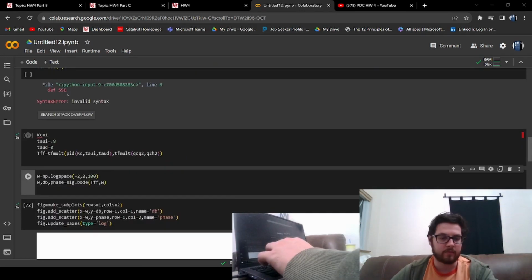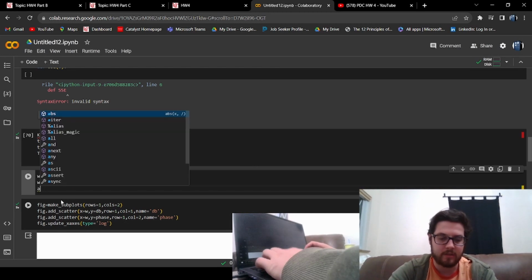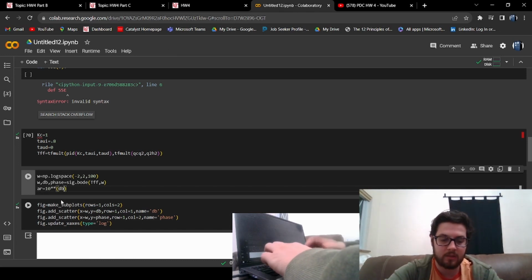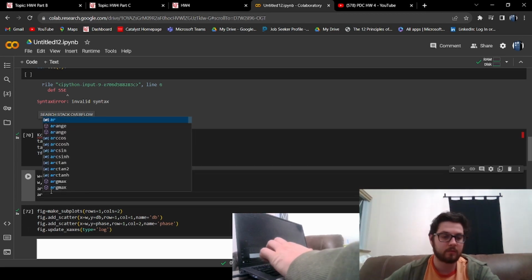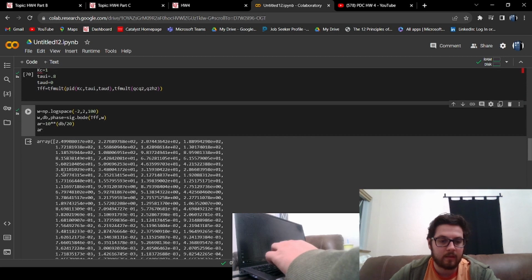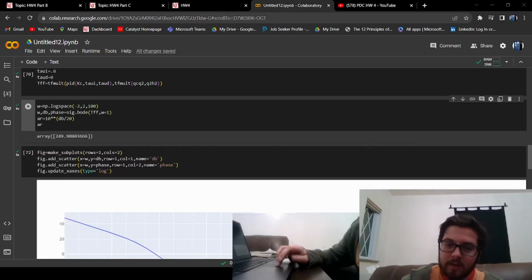Now, I know why I'm confused. I didn't put the amplitude ratio in. So amplitude ratio is equal to 10 to the dB over 20. I don't think I was supposed to get a whole... Anyway, I don't exactly know what I did wrong here.